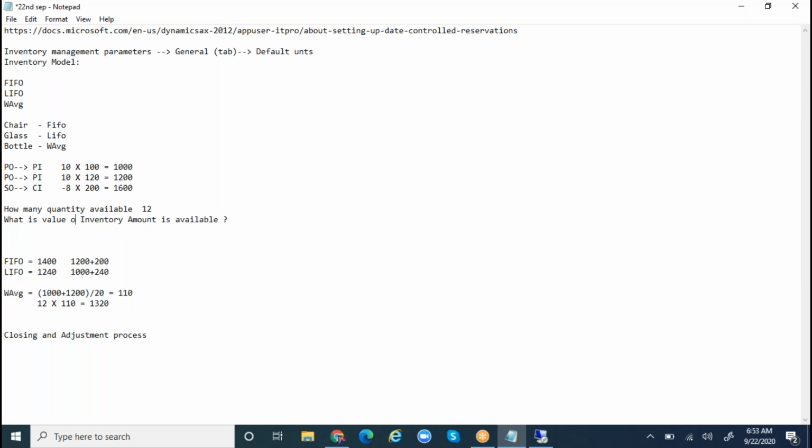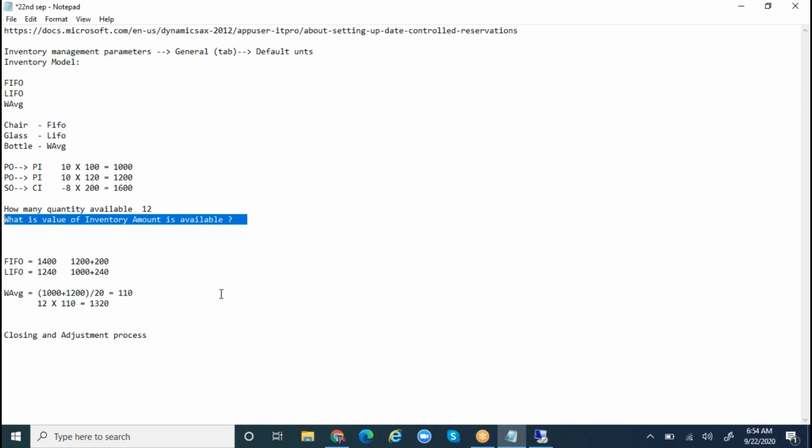So every time in your warehouse, you need to verify the value of your inventory. Based on that inventory value only, you will get a loan from the bank. Whenever you go for a bank loan, the bank will verify the value of the inventory in your warehouse at a point of time. That means purchase minus sales is equal to your inventory value. You need to provide that value to banks so that you can get bank loans.